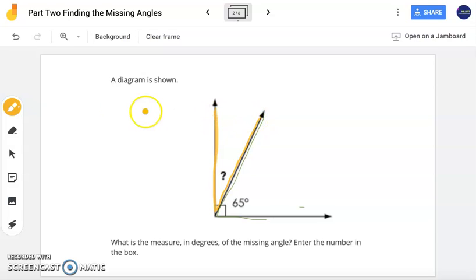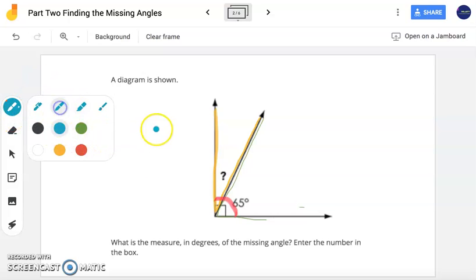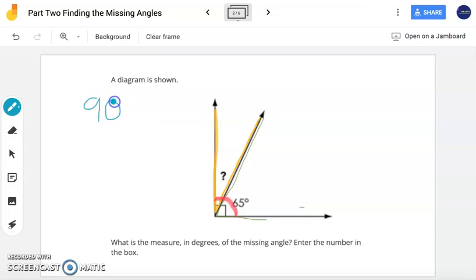We do know that this entire measurement equals 90 degrees. So this entire angle is 90 degrees. We need to find just the missing piece. Now, when we need to find a missing piece, we can take the whole. I'll do this in blue. So we could take the whole, which is 90 degrees, and subtract one of the pieces we do have. Now on the side of my paper, I am doing this subtraction. I'm recognizing that I need to borrow. And once I do my subtraction, I can determine my answer of 25.